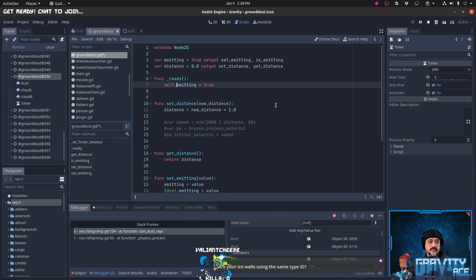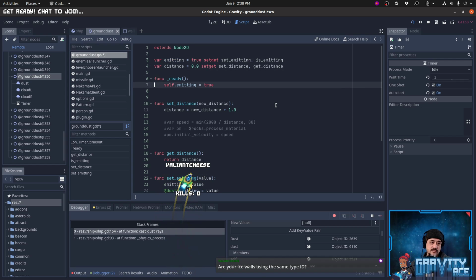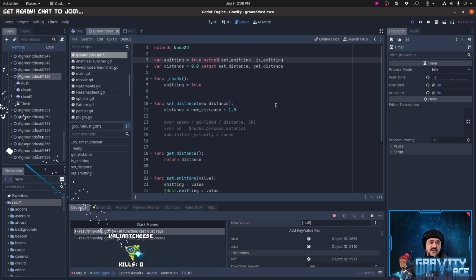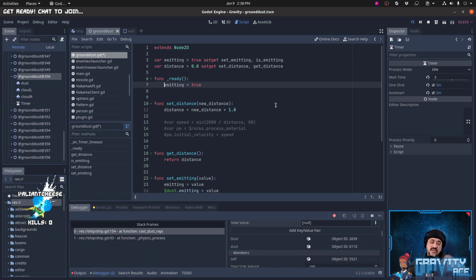that's what it is. So when you're doing one of these, you have setters and getters on a variable. If you're doing it from the object itself, setting this value from within its own object, this is its own data, it doesn't call the setter and getter. It only calls them if you're calling it from external.